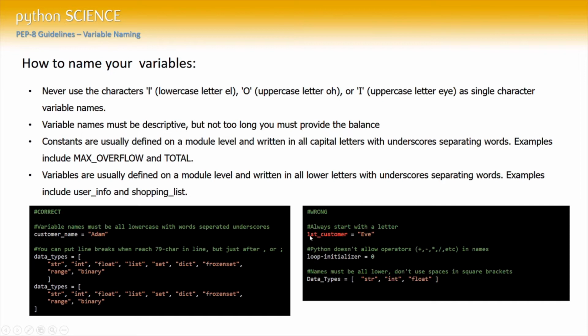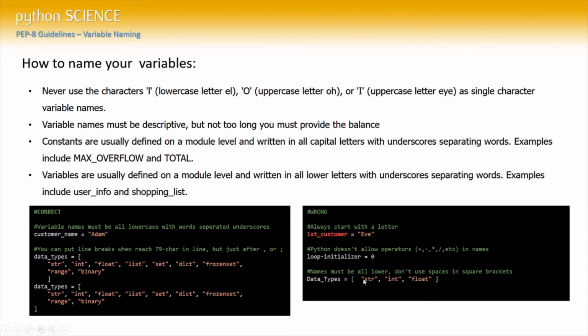Just use alphanumeric characters. Do not start with numbers and use underscores for separating words. Also, you can use camel case, but it's not very common. Unless you need to use it, do not use it. So I don't have an example for that because I do not recommend camel case. It looks stupid. In this way, it's better to read and better to separate from other things. So we said that all the variable names and constant names have to be in either lowercase or uppercase. Do not mix those letters in between.